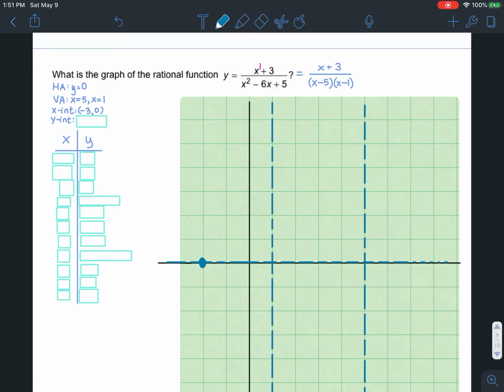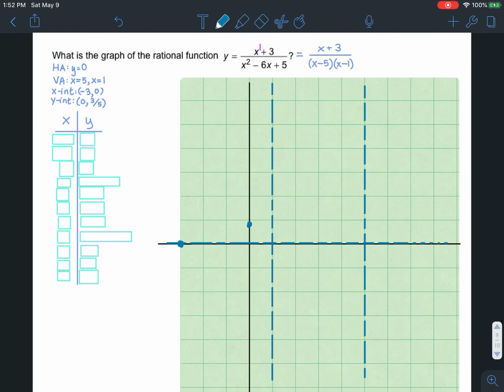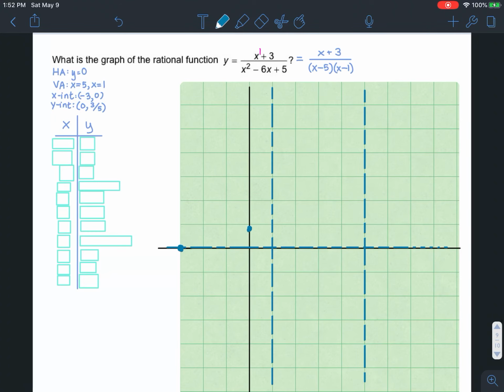I guess that brings up a good point that we'll get to in just a moment. The y-intercept, plug in 0 for x, and we're going to get 3/5. So 0, 3/5. Oh, that's not -3, that's -2. Sorry. Yeah, -3. I don't even think I plotted it on my graph. No, I didn't. Forgot about it. That's not good. Okay, I know you're going to have a question on that. Just hang tight. Okay, so I have all that information.